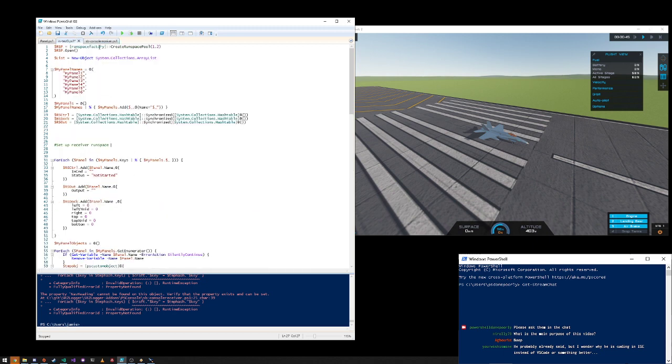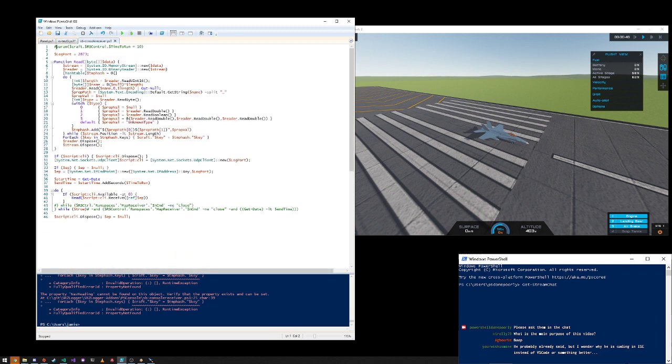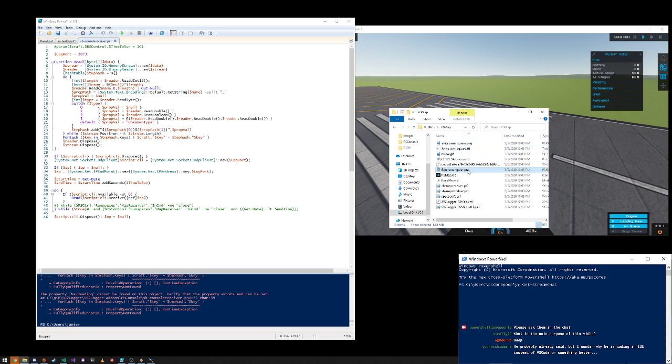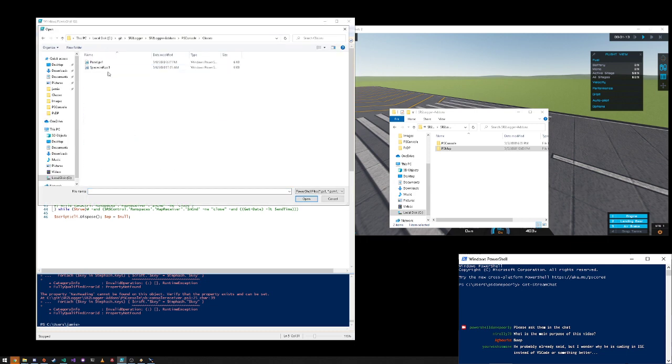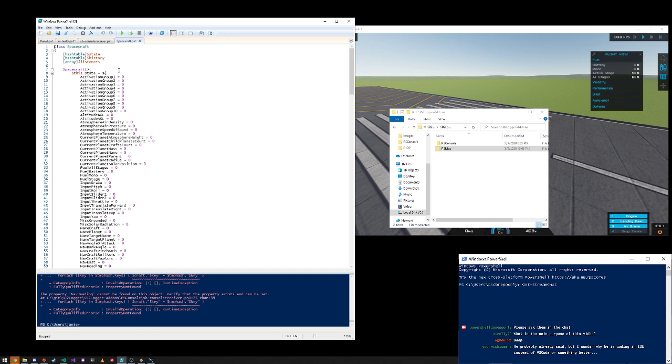Okay, so we need to feed it the craft class, which is another class I have. Let's go ahead and get that class. All right, where's that class? Spacecraft.